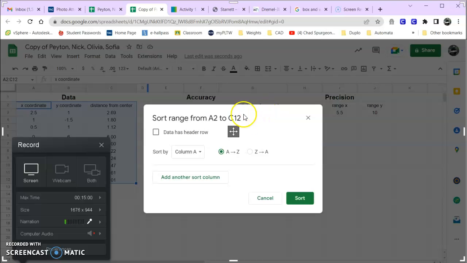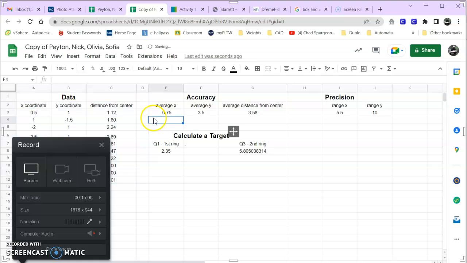Then I'd go to data, and I'd sort range. I do advanced sorting options. I'd say I have a header row, and I want to do it by distance from the center, from A to Z, from smallest to largest. If I do that, notice it flops that, but it also flips this around to keep them lined up. The reason it won't just sort this column is because this column is calculated from these columns, so it needs to stay in the same horizontal rows, otherwise the calculations wouldn't be correct.